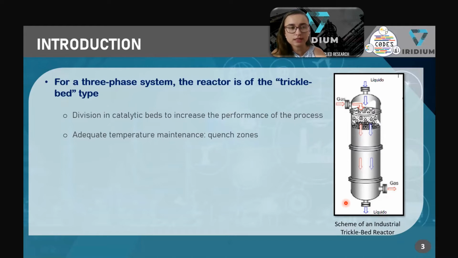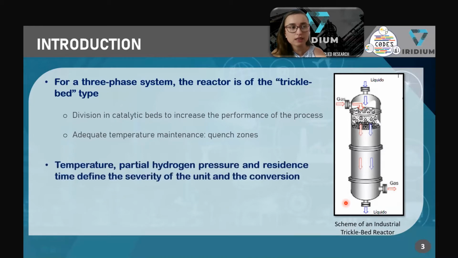For this work, we are considering that the reactor operates adiabatically and the reactions are extremely exothermic. The highly exothermic nature of the reactions leads the system to divide the total volume of the catalyst into beds to improve the process performance. That is, the number of catalytic reactor beds is defined based on the maximum temperature variation that each bed is capable to support. To maintain full activity and stability of the catalyst, it is necessary to maintain an adequate reaction temperature, carried out by cooling zones located between the beds, called quench zones.